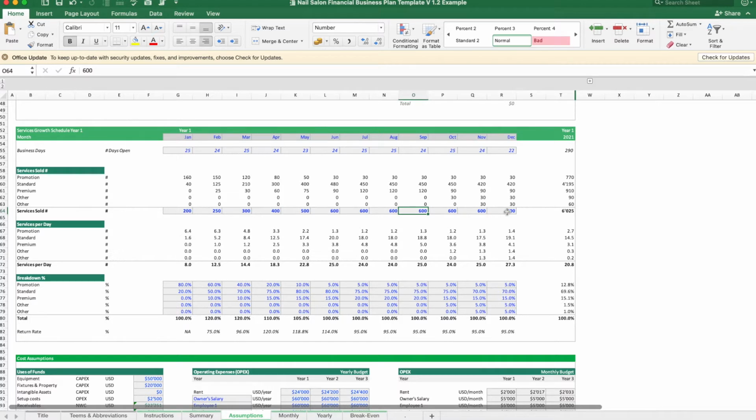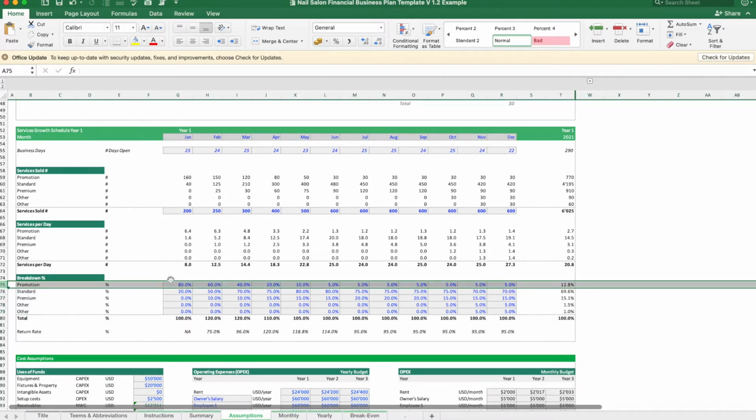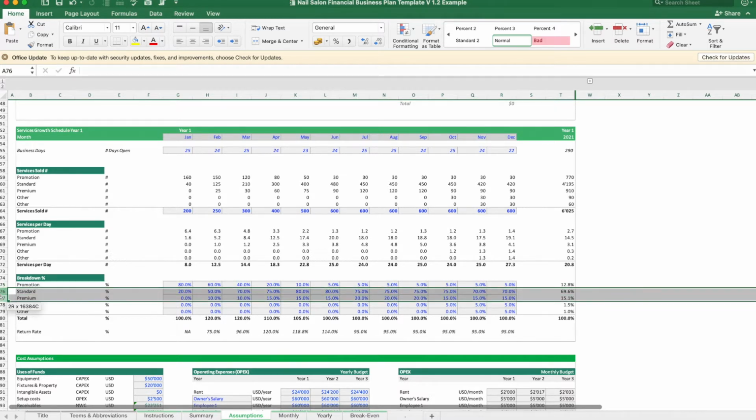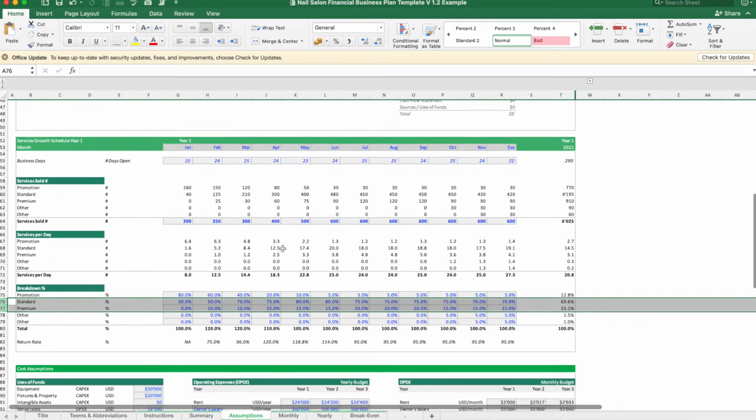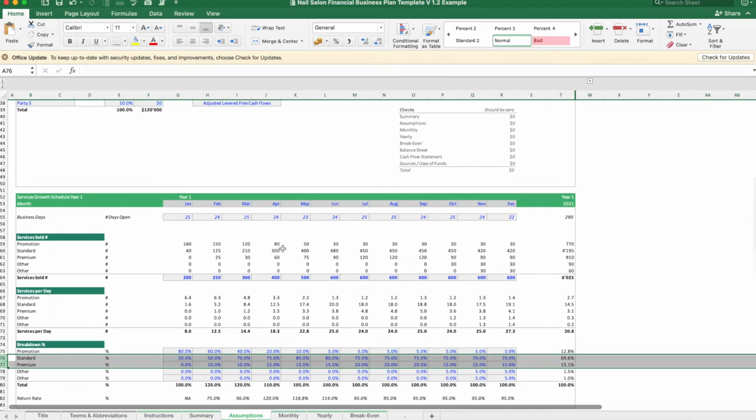And as you can see, the easiest is if you just estimate the overall number and then here allocate the percentages, what type of service exactly is being sold. And here you can also see there might be at the beginning more cheaper services, and then once the clients get to know you a bit, you might also be able to sell more services at the higher price points. And this is what we basically want to reflect and we need to think about when we collect the assumptions.